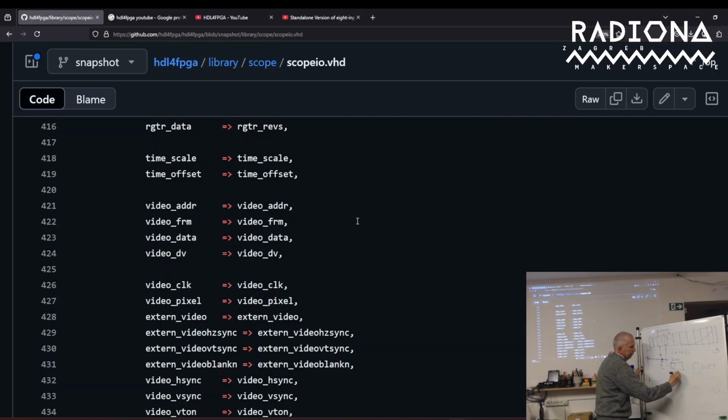You can tell it, I want 4 here, I want 5, I want 7, I want 6. You tell this through the generic parameters. This is why I was calling it align, because it was aligning the signals to get the video. Now I call it latency. I think it's better.